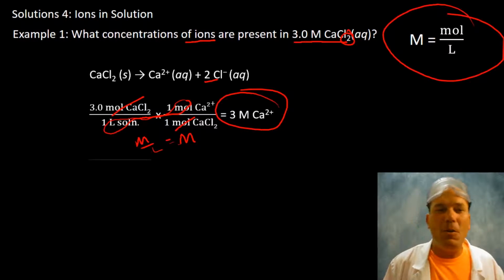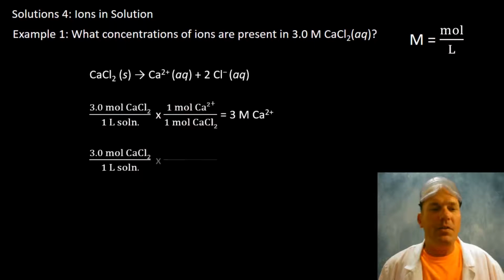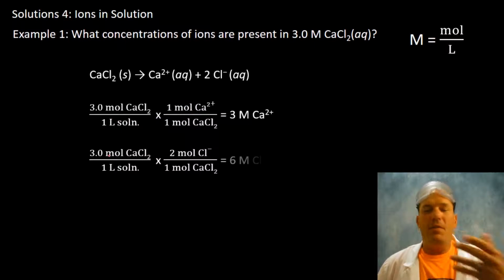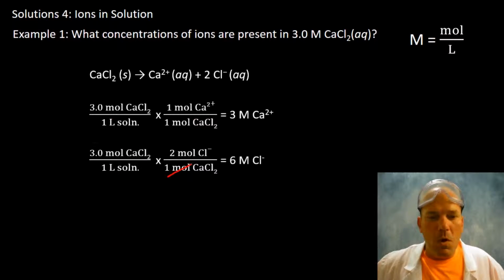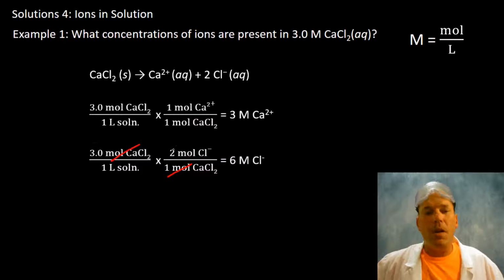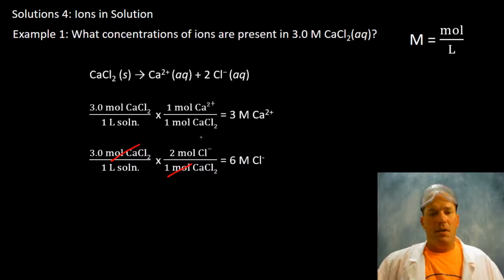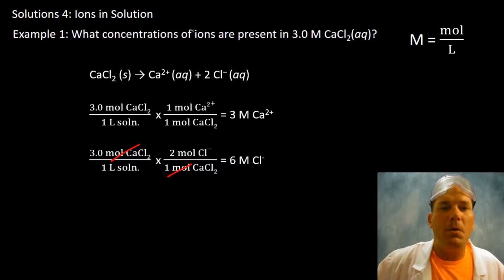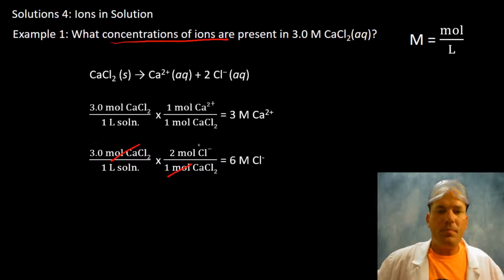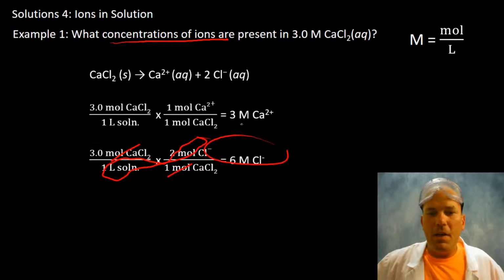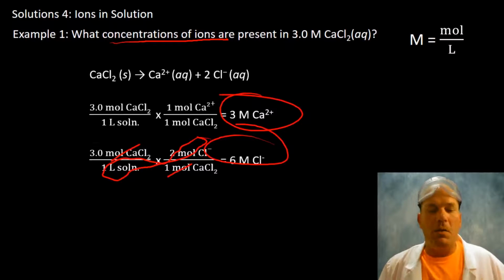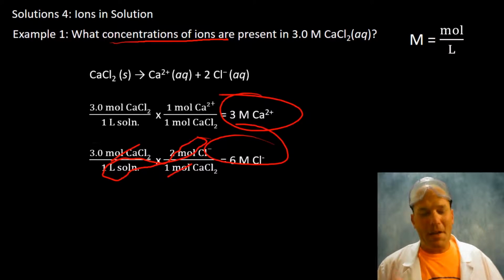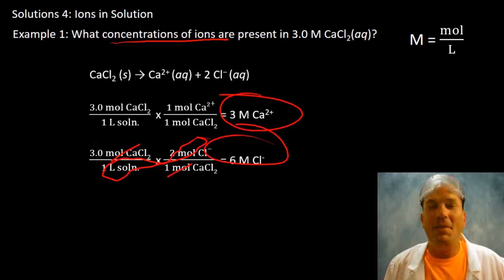Okay, let's look at the chloride anion here. For this one, you still have the same parent compound, and in 1 mole of calcium chloride, there are 2 moles of chloride. And what are we asked for? Moles of the ions. What do we have here? We have moles per liter. So we're done here as well. It's that easy. Fairly straightforward, although they will get more complex as we work through some of these examples during this video.